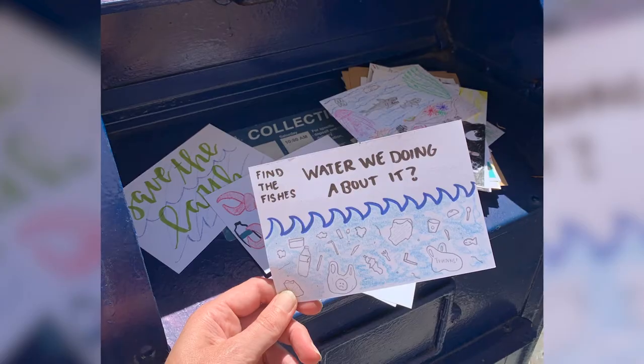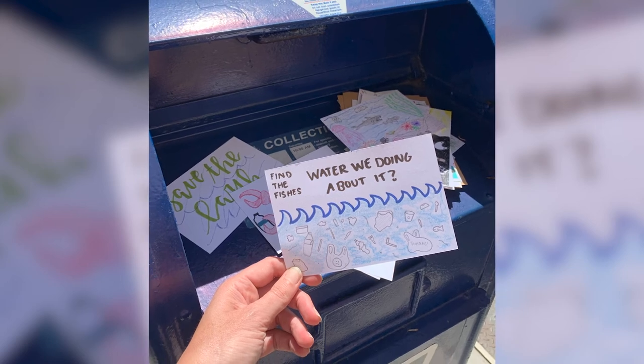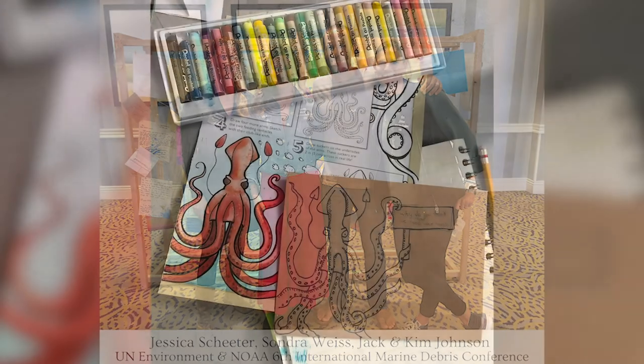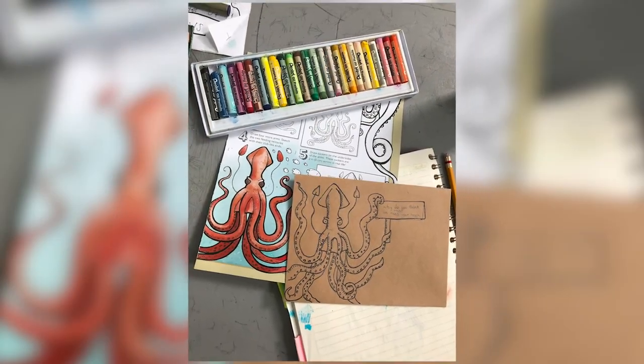And then we have a new exhibit called Love Letters to the Sea. We worked with art educator Sandra Weiss — we've been working with her on our education programs for a couple of years. It'll be an activity that kids can take at home: they can write a love letter to the sea about why we need to keep our oceans clean. Our birthday is July 29 and we're going to do a cooking contest with that. And then premiering that Brooks Models exhibit online that I mentioned earlier is also part of our birthday celebration.